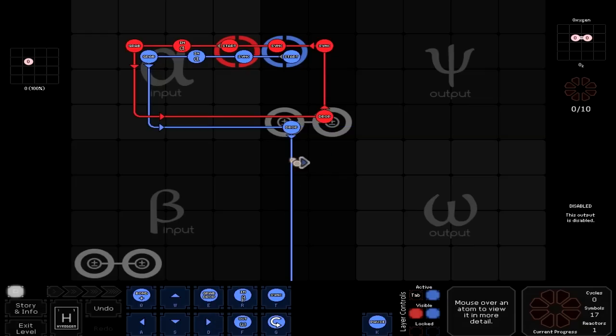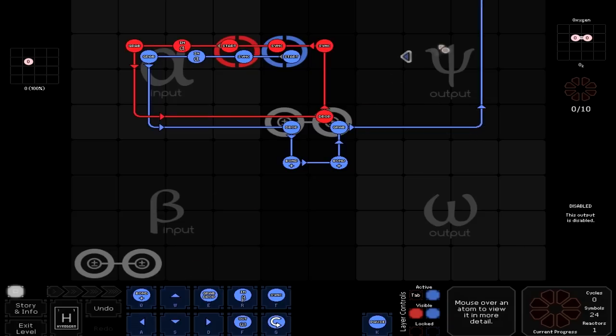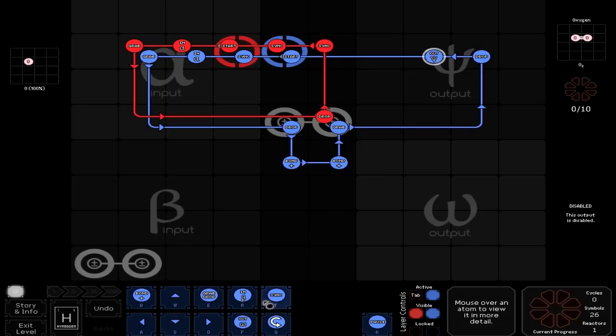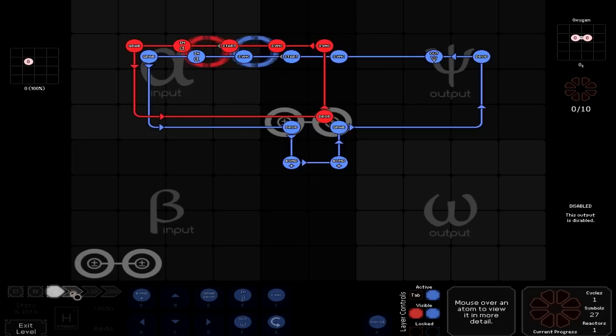I'll just use a simple little trick to get it to do the bonding I want it to do. Have it go around in a little pattern like this. Then we put our bond button on here twice. And as it comes around here, we want it to grab again. And then we want it to output over here. Let's see, I think, yeah, right here, drop, and then output, psi, throw the sync there so that they're moving at the same time, and let's see how well it works.